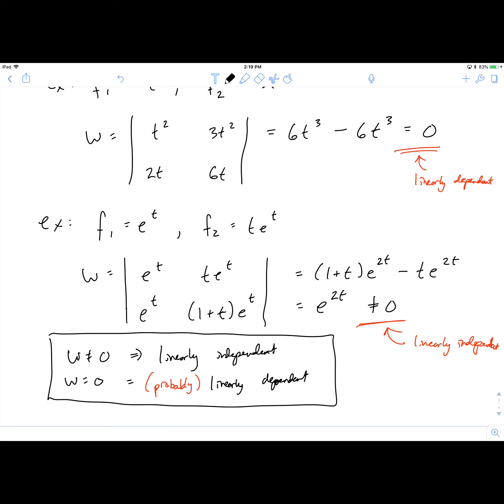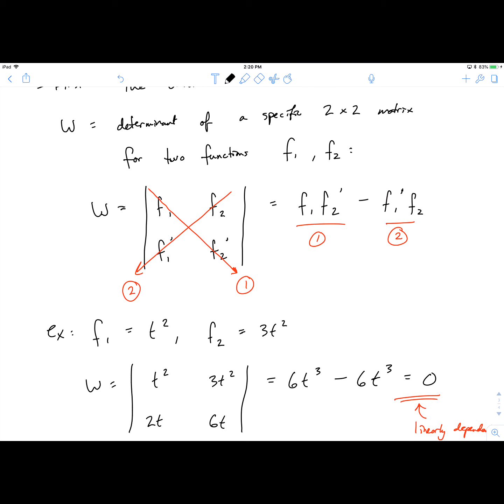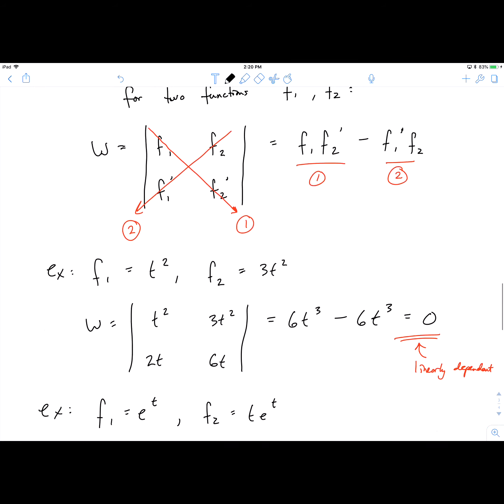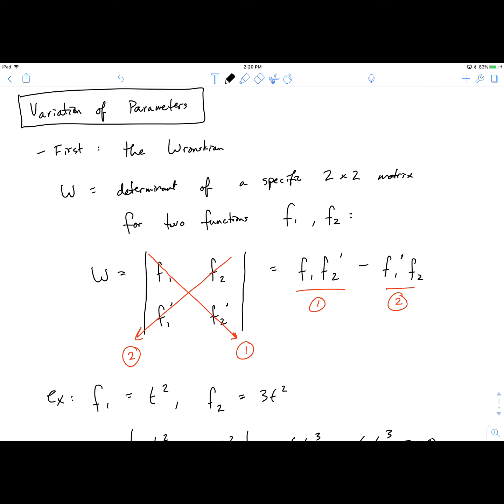So there's some more theory behind this that we won't get into, but for now, the Wronskian, you should know how to calculate it. Set it this way, so it's a determinant specifically defined for two functions. And we have some sense of one use of it, but other than that, we'll have to wait to find out why this is important for the variation of parameters method. So we'll set this aside for a minute and talk about some more background, and it'll turn out that a formula comes out in the variation of parameters setup, and in that formula we'll have something that looks like this, which will be much easier to just call W to make our formula simpler. That's kind of the idea of why we're using this.